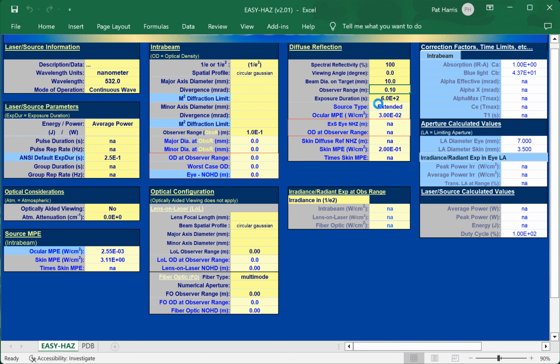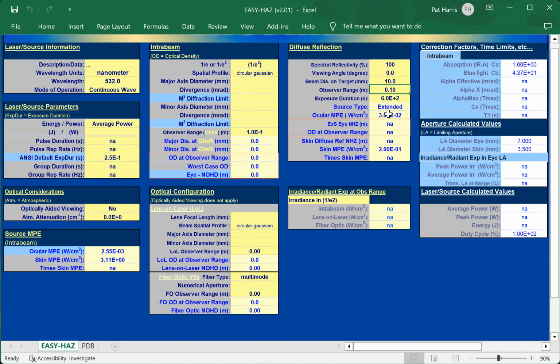And then, of course, the diffuse reflection has its own exposure duration. Lens on laser, fiber optic, and intrabeam work off of this exposure duration. Diffuse reflection has its own, and that's because often when we're doing a diffuse reflection calculation, we may want something longer than the ANSI default.